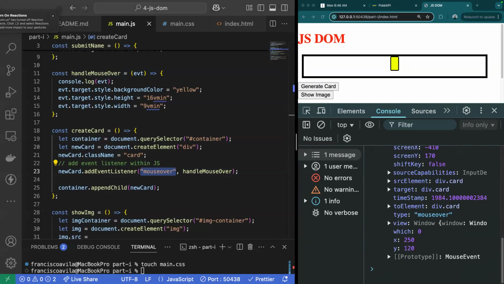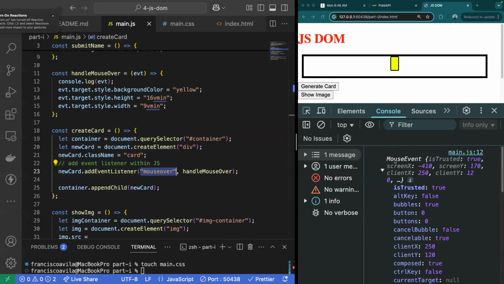In a sense, so the event listener, if you put mouse over, gives you an object for the second argument? Yes. So the first one is saying, this is the event that you're listening for. The event I'm listening for is a mouse event that is going to be triggered upon a mouse over. The mouse event gets passed into my second argument, which is the function, and it gets passed in as a parameter.